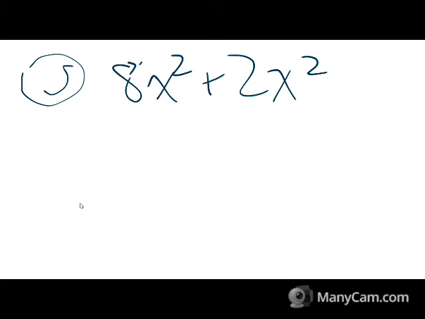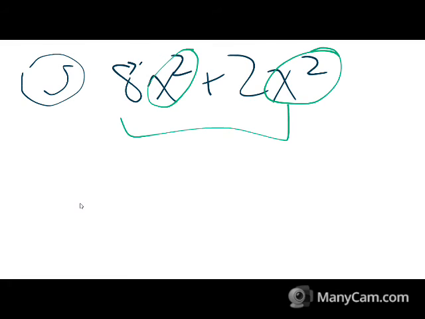All right, we're going to skip over problem 4, and we are going to go into problem 5. We'll go over the words term, constant, coefficient, and like terms tomorrow. So I want the simplified form of each expression. Now, you can see that each of these terms both have an x squared. So therefore, we can combine these like terms. Like terms have the same variable factors. So we're going to ignore these x squares for right now.